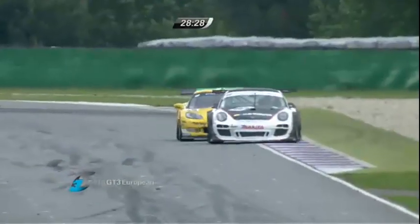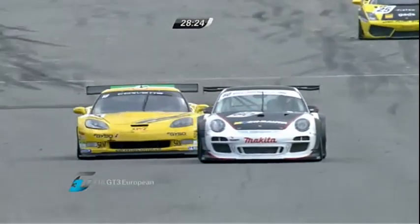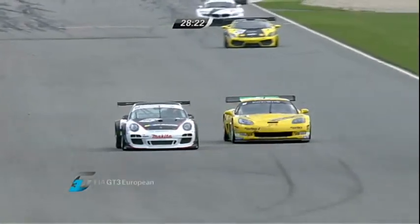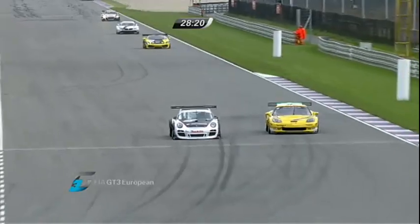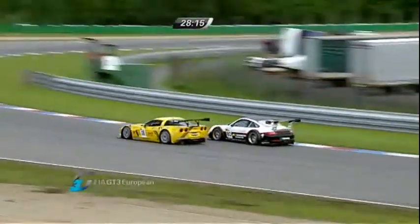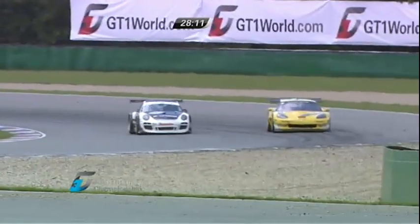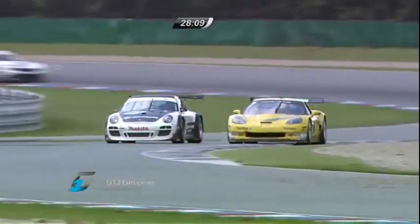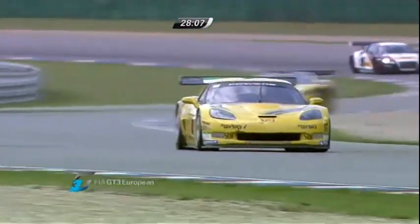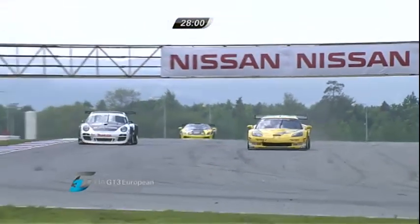Marcus Patala is the latest under fire from the charging Corvette now, Dino Lunardi, and down the main straight we come. And he switches to the outside. No way down the inside, he thought, but he's got enough of a speed advantage to pass that Porsche. Can he keep it going all the way round this 180-degree first turn? This is a fantastic move if he's done it round the outside. Now has the inside line going through that little kink, turn 2, and away goes that Corvette.